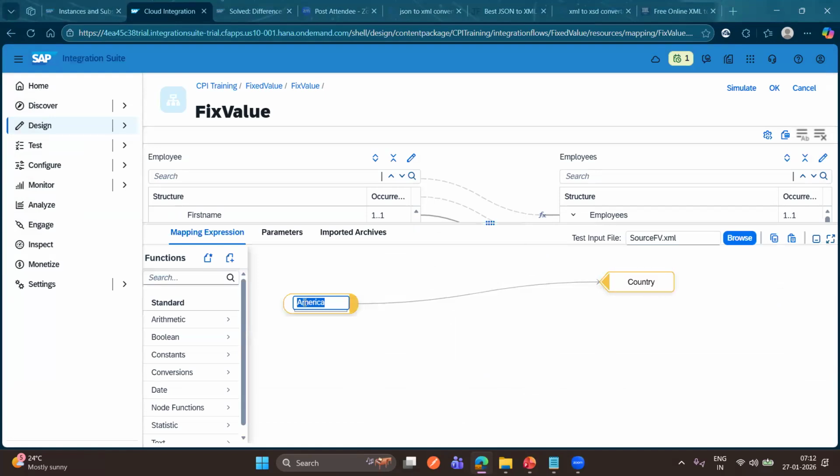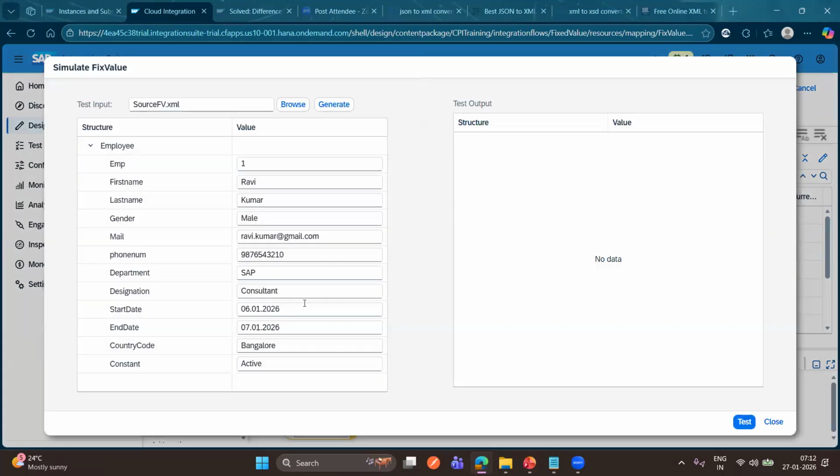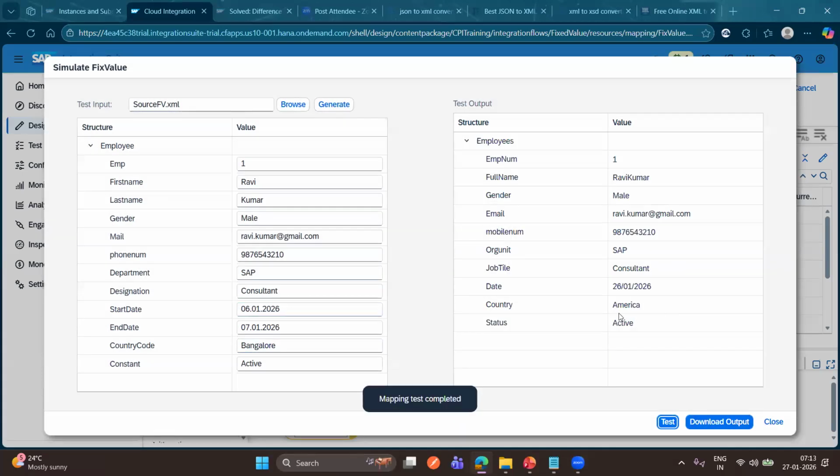Now I performed constant for this country field. Let me simulate this. You can see in the country code I passed Bangalore, but you can see the output. Can you see I'm getting America? Why? Because I hard coded inside the function.